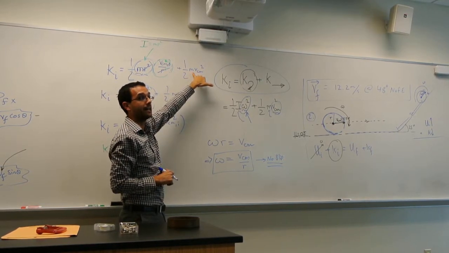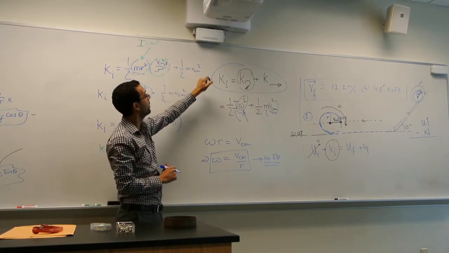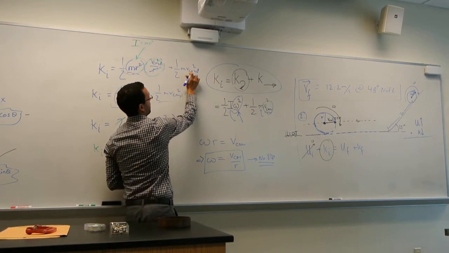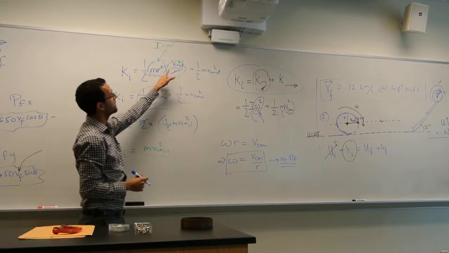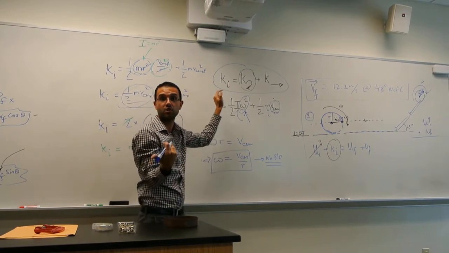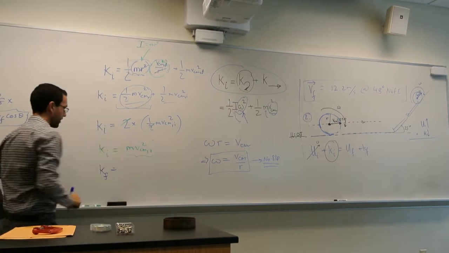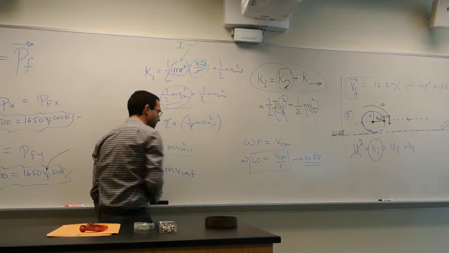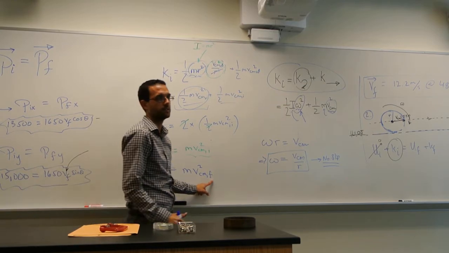So this guy's the mass. This guy here doesn't change, right? It didn't change when it rolled up the hill. What about VCM? It changed, but it has the same form, right? But it's final this time. Does everybody see that? So everything stays the same except VCM is now final instead of initial. So the good news is that once you've calculated kinetic energy initial, kinetic energy final is going to be exactly the same expression, but using the final center of mass velocity.